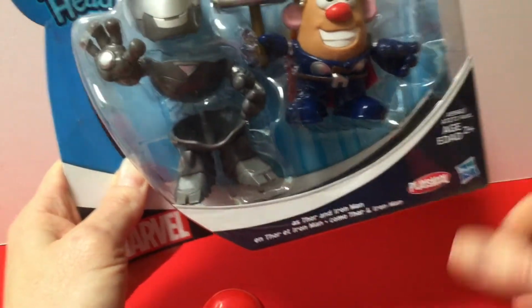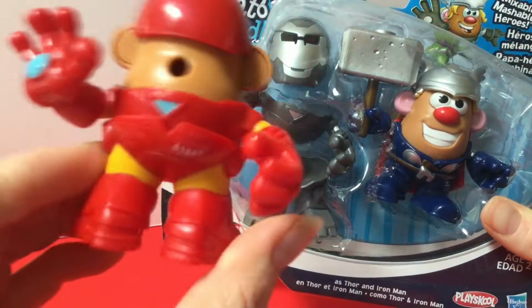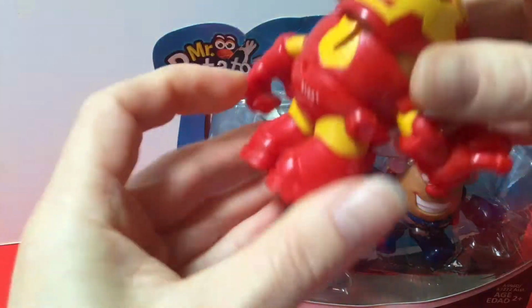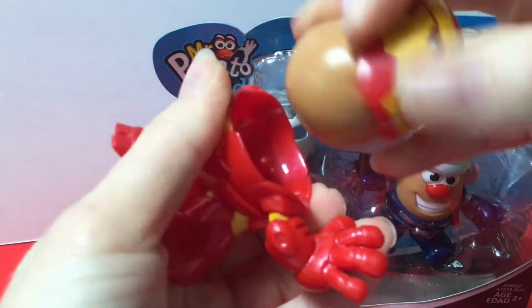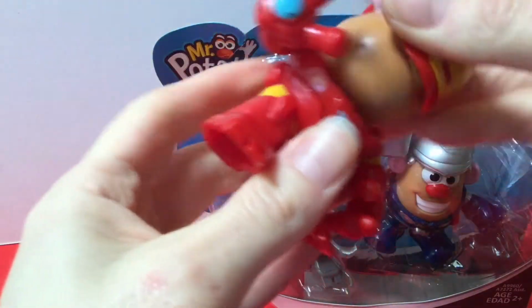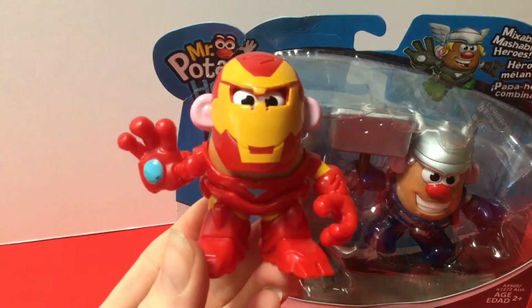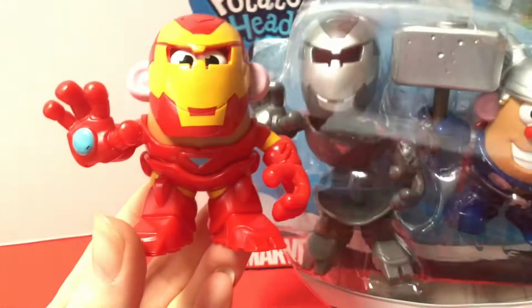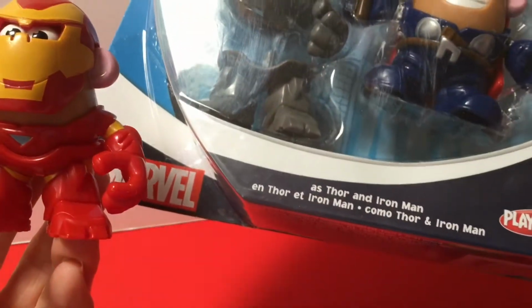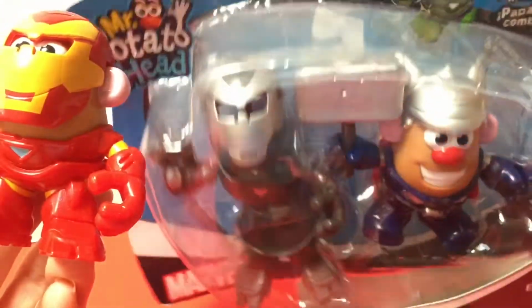Ooh, but wait, you say, wait! I am Iron Man! I am Iron Man? Nope. Halt! I am Iron Man! Yes, but this is special. I would have said that's more War Machine, but oh well, it's saying Iron Man down here. Iron Man! And Thor! Happy, happy Thor! Yeah, with this hammer! Yay!